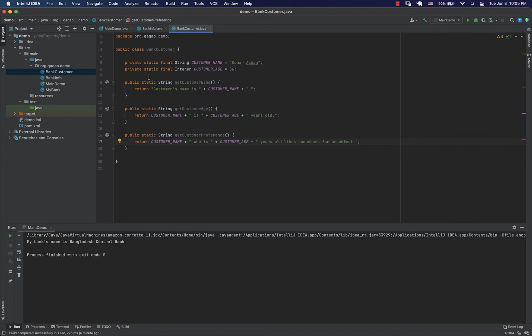So if you can see here, I use the private access modifier. I do not want this information to be accessed directly by other classes. Instead, I would reuse one of the methods. So let's say this one, getCustomerPreference.